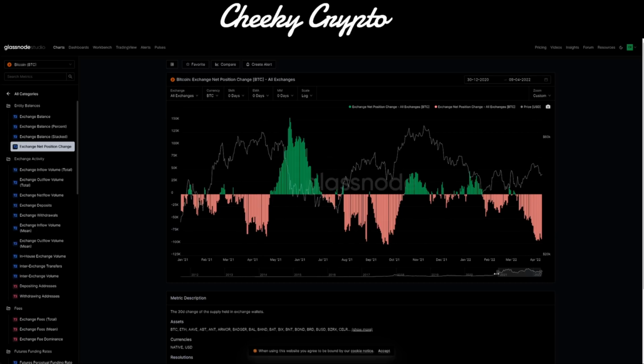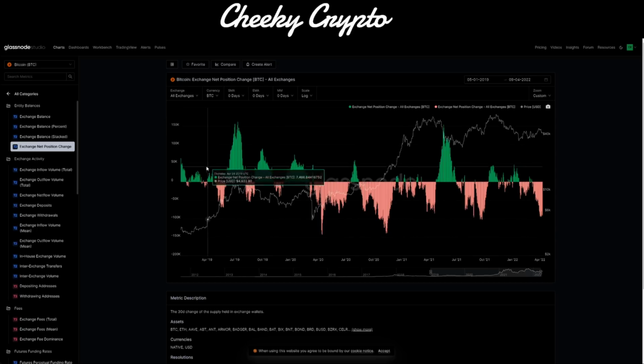And if we actually shoot this data back a little bit and we go into 2019, you can see what the bear market was looking like versus the bull market. We can see that basically we had the loading up back in pretty much from March 2020 all the way through, and then we had a little bit more of a sell-off just up here before the pullback in September, right? So we saw a little bit of a sell-off there, and then we saw a lot more accumulation occur on the way up. This accumulation pretty much stopped at December 2020, before everything went crazy with the FOMO in January of 2021.